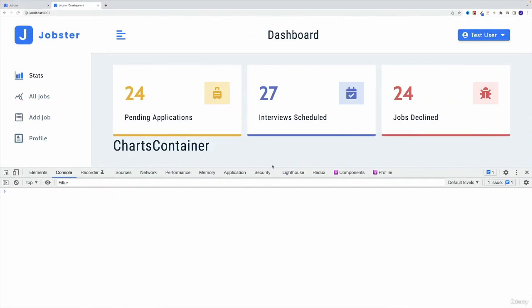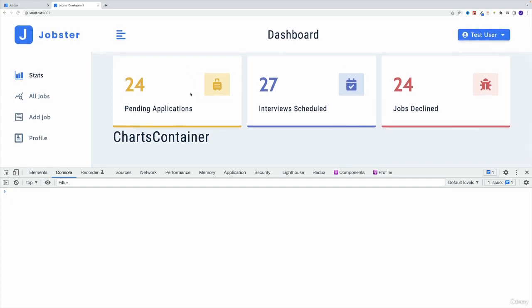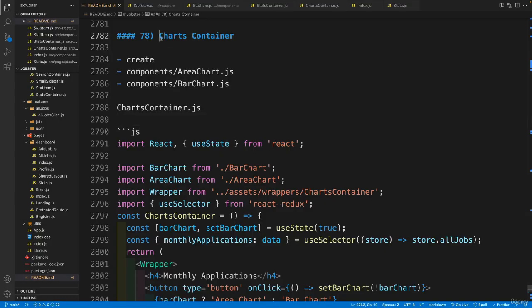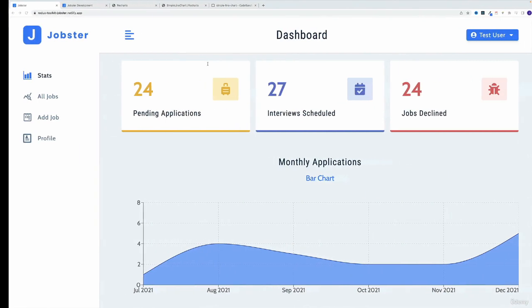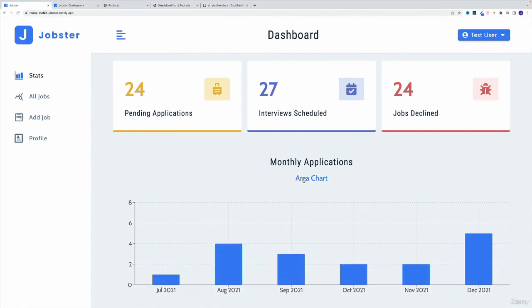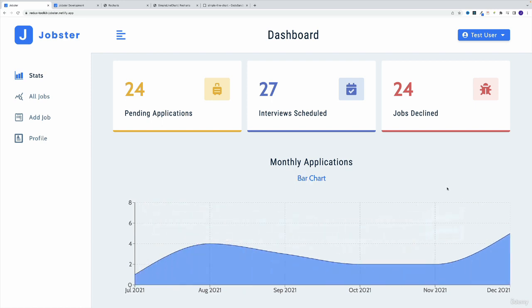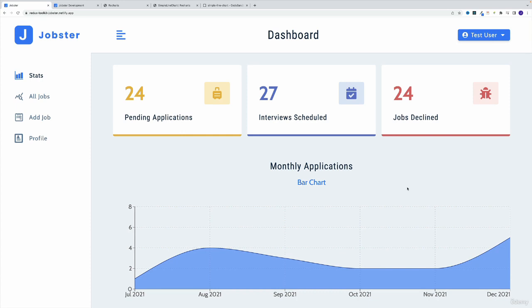And as a result, we see these 3 stat items with different colors and of course different values, because that's what we're getting back from the server. And with this in place, now we can start setting up the charts container. All right, and up next, let's work on the charts container. Now it's going to consist of 2 more components, the area chart and bar chart, which represent 2 different charts. So this will be the bar chart, and then this is the area chart. And the reason why we have 2 components, while I was building, I couldn't decide which chart to use.